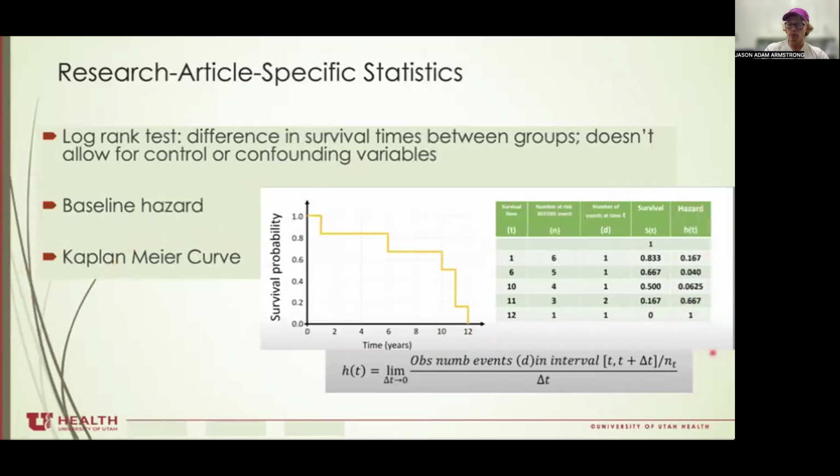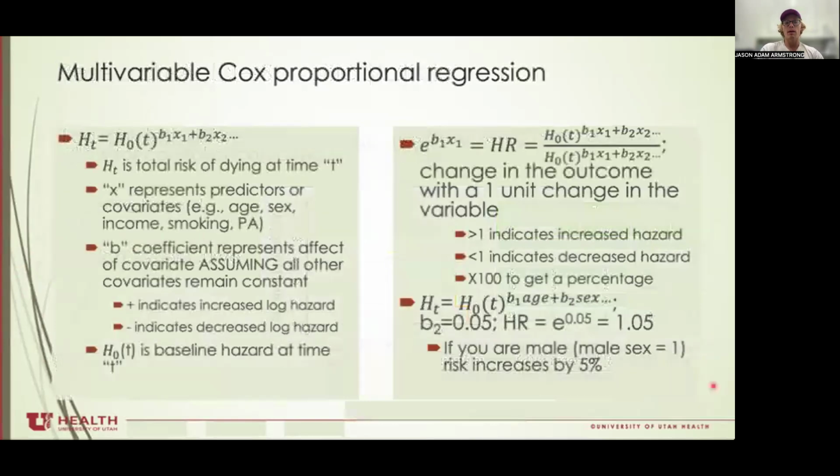Now, I really am honing in on this because this is really important for the next slide. So you have a certain baseline hazard, and then we use that for a multivariable Cox regression. I know this slide is intimidating. You do not need to know this or memorize it. I'm just using it to talk you through what they do in this study. So first, we've got regression. We came across that term already. So we know that that's a relationship between two variables, okay?